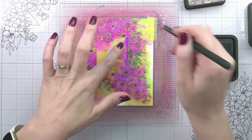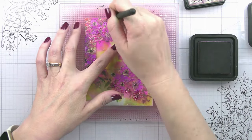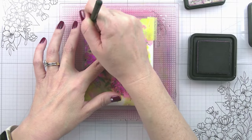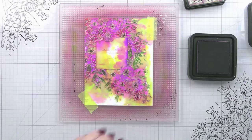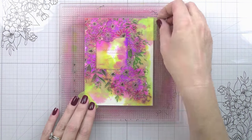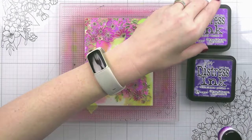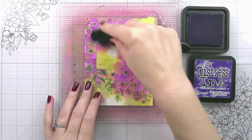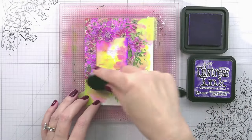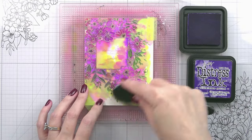So it's just another way to get some more mileage out of your stamps by doing these different techniques. Or maybe you don't love a watercolor look and you want to just do the embossing and then do the stenciling over. That'd be great too. Or like I said before, you don't have to do the stenciling. You could just drop in the pigment and do the emboss resist, and that would be really pretty. Just lots of options, which is why I like these ones that have the stamp and the die and the stencil. So this is all pretty much straightforward.